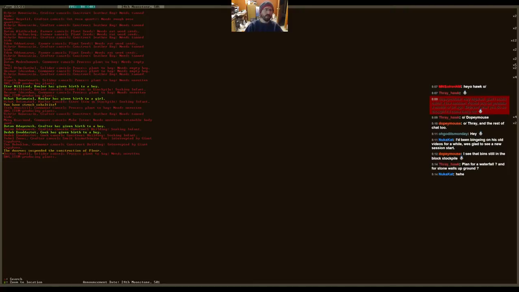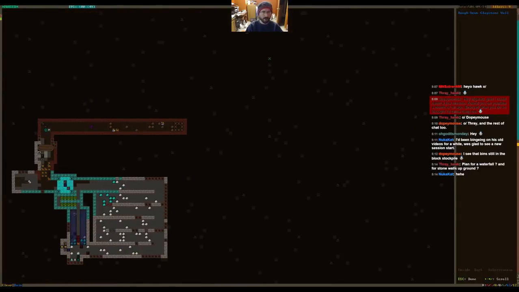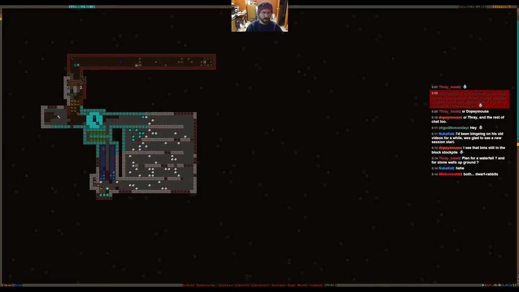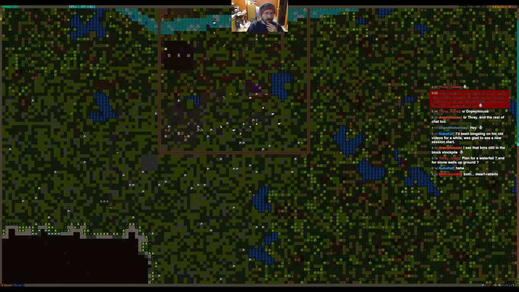Interrupted by giant capybara. Where on earth is that? Oh, the entrance of my horrible trap area. You must have tried to cross. Got hit by a trap. I could have sworn I had some hunters for that. Now what?